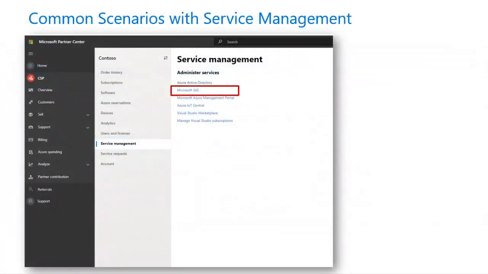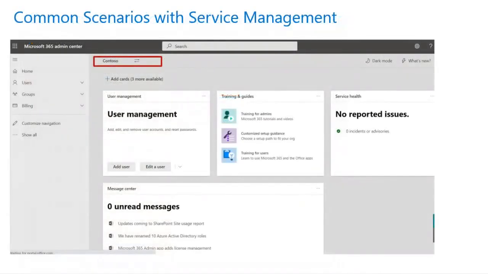Now, let's select Microsoft 365 Service. We have now landed in the Microsoft 365 Admin Center successfully. As highlighted, you can switch to different customers' Microsoft 365 Admin Centers.